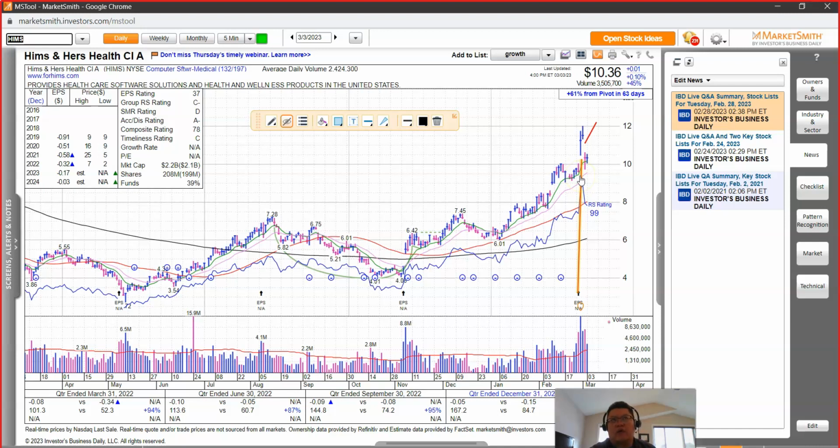One thing I find is, if it runs up when earnings come out, I don't like to buy it when it's already on an uptrend, because what happens is it goes above this channel line. If it goes above the channel line, it's the opposite. It's a sign you should sell whenever you see it run above the upper channel line. Whereas if a stock breaks out of a base and runs up, and I missed a lot of those this week, those are okay to buy because those are still in the base.